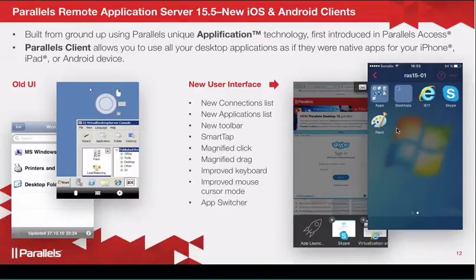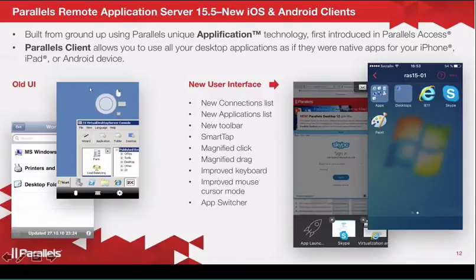So from a client perspective, again, this shows a little bit of what we used to do in our old UI for iOS and Android devices, and this is our new UI where we have much easier access to the applications and functionality for them.